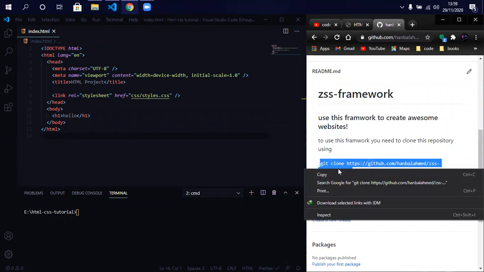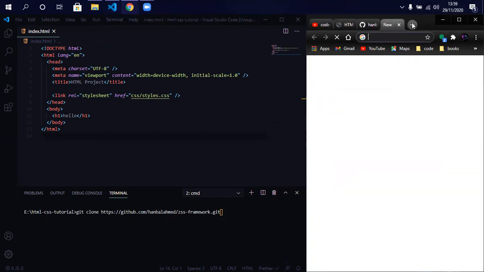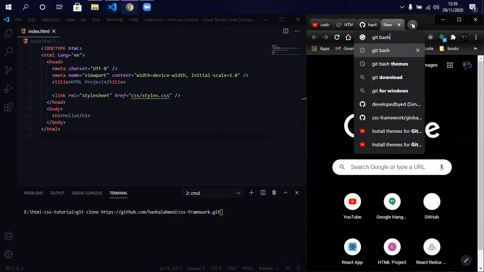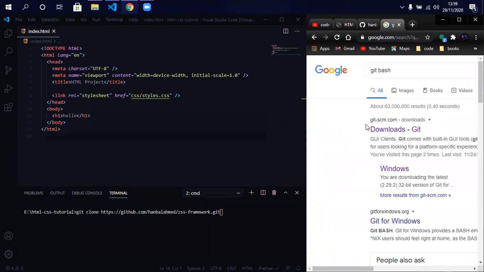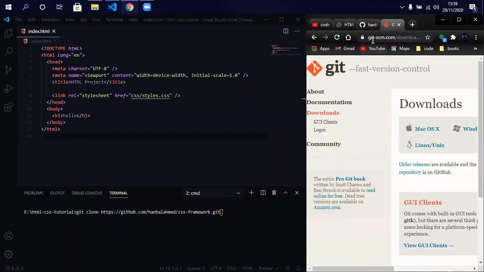So let's copy this and paste it in. If you want to run this command, you need Git Bash installed. So go search Google for Git Bash, or go to git-scm.com/downloads, and you'll get it downloaded.